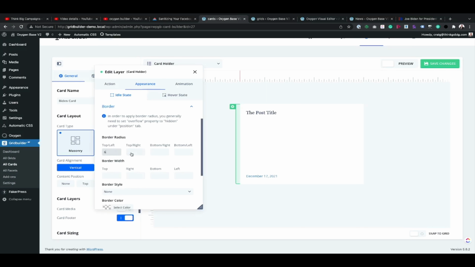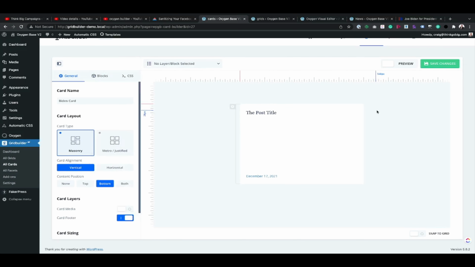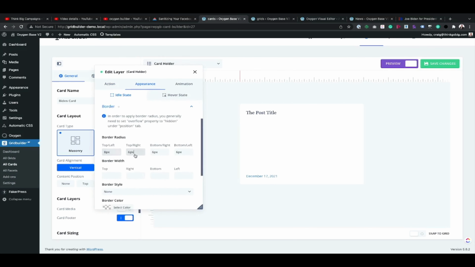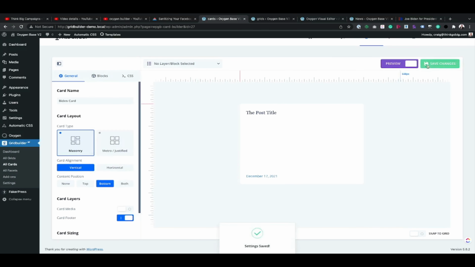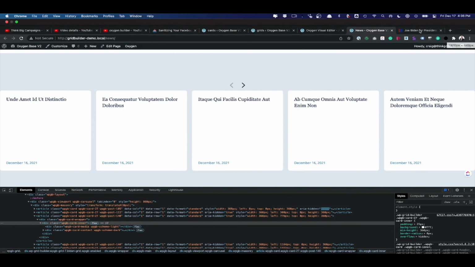So let's just put maybe 6 in there, and then let's go to the position tab, set the overflow to hidden, and we should see that pop here. Close that out. So you'll notice that this has been on there. And if we preview that, it's a little bit easier to see. You'll see a little bit of a border radius. I might want to change that border radius just a little bit more. So if we go to the card holder, go to appearance, go to border, instead of 6, I might change these to 8 just to get a little bit more of a border, and that looks great. So we'll save that, look on the front end and refresh that, and now we've got our borders, and we're looking pretty good here.